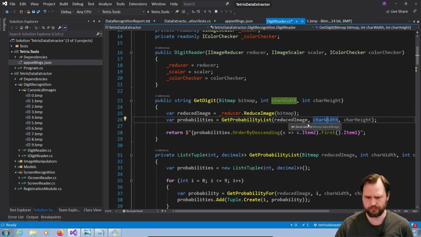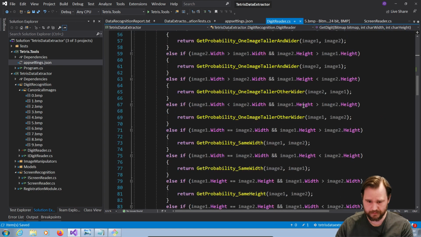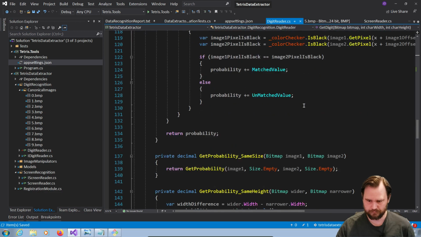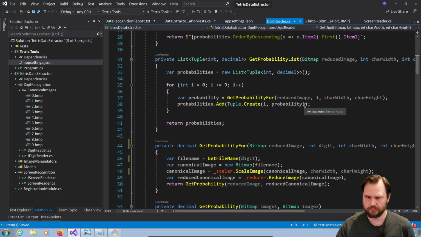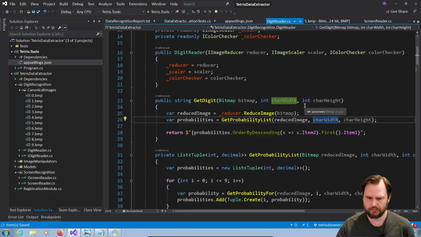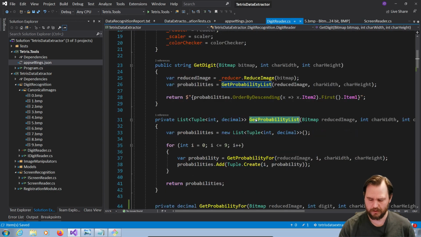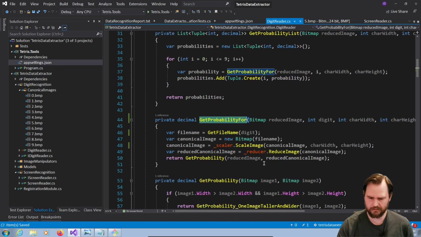So that's okay, we don't have to worry about that. I was going to save a dictionary of reduced canonical images, but let's try doing this first.